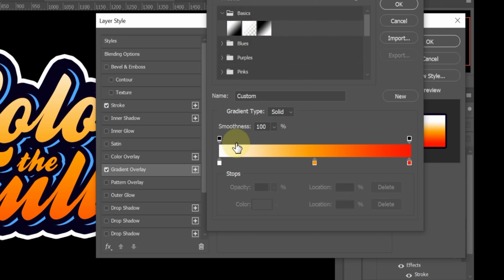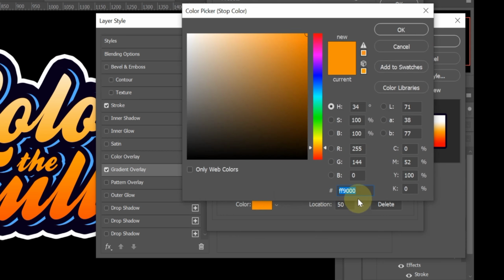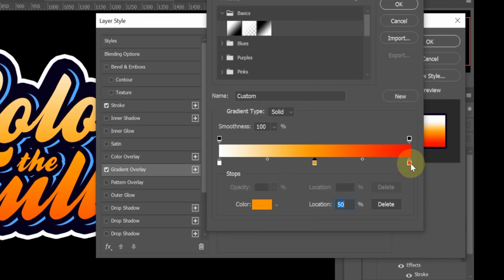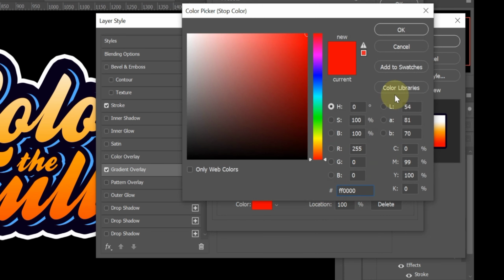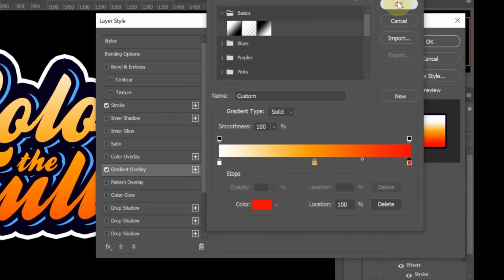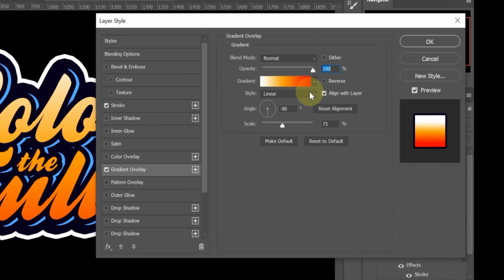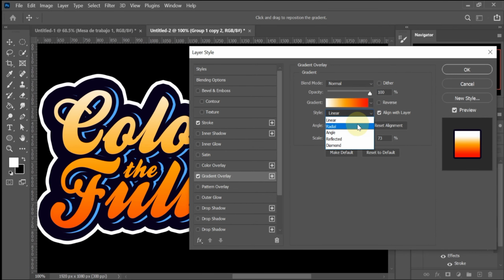It's a combination of 3 colors. Style is linear, scale is 73 and click OK.